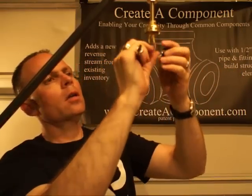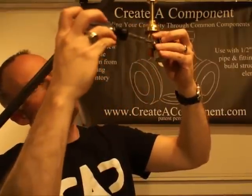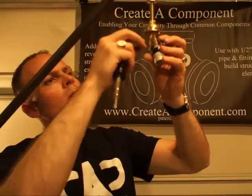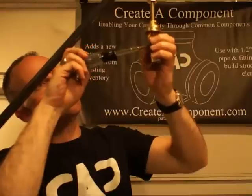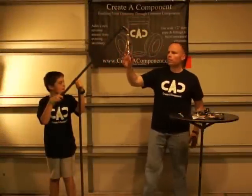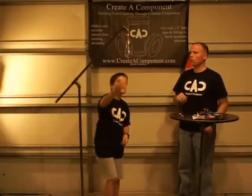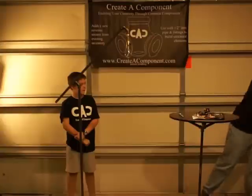Once that's screwed on, now what we'll do is wire on our connector — our light socket here. That's nice and easy to do — just put the wire on, tighten the screw, and do the same thing on the other one. So we've got both our wires good. We've got our Edison bulb loaded in there. We've plugged it in. Andrew, would you like to do the honors of giving us a quick test? Let's see if it works. Beautiful — the lamp works. At this point then we can put on our shade.